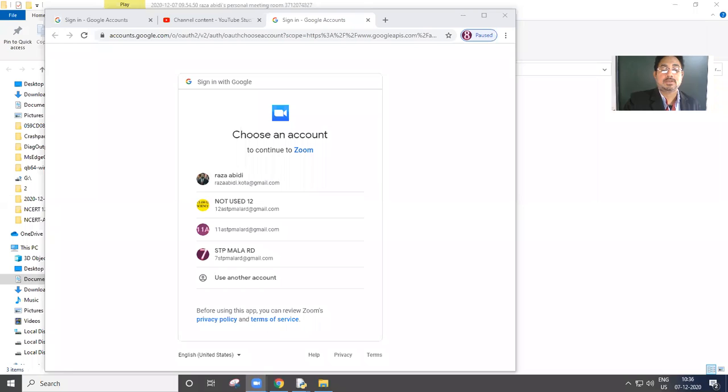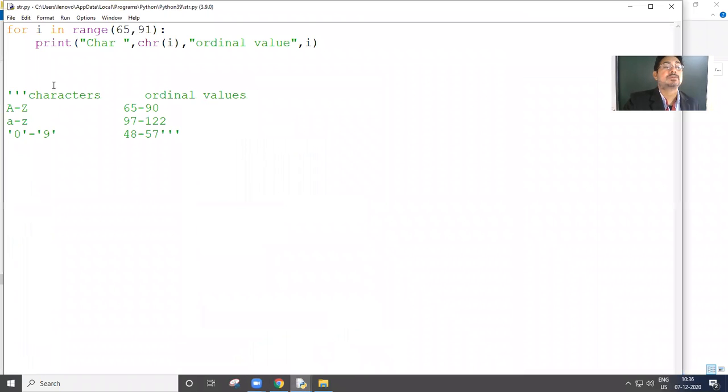We can have different types of delimiters. These can be tab, colon, vertical bar, semicolon, etc. I will share a screen for you, and then I will start Python here.